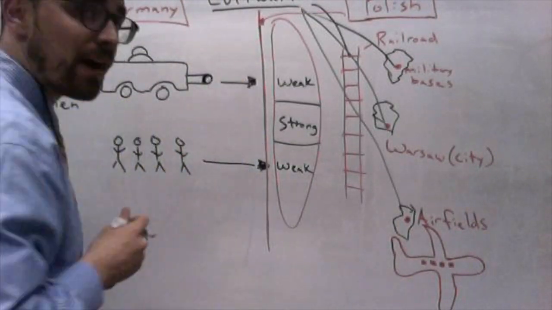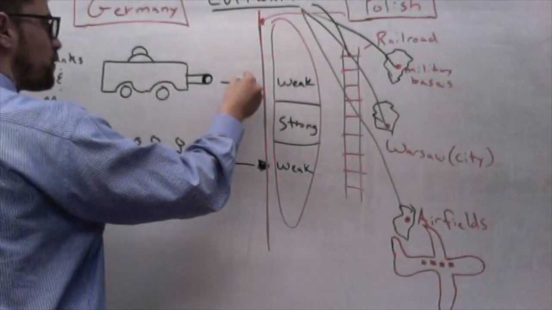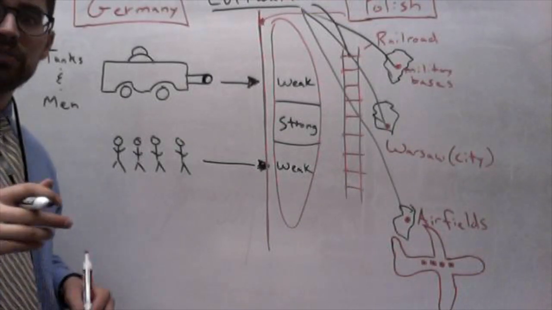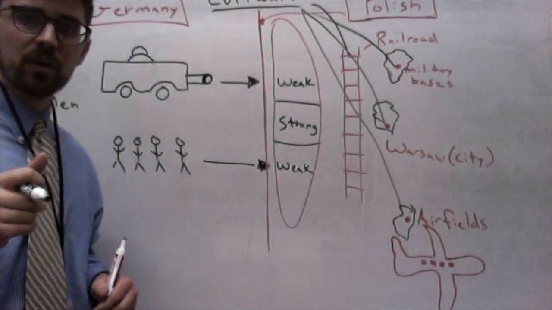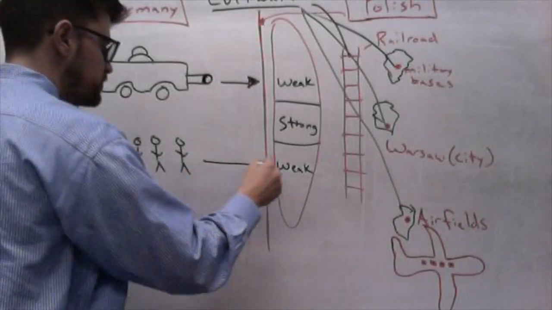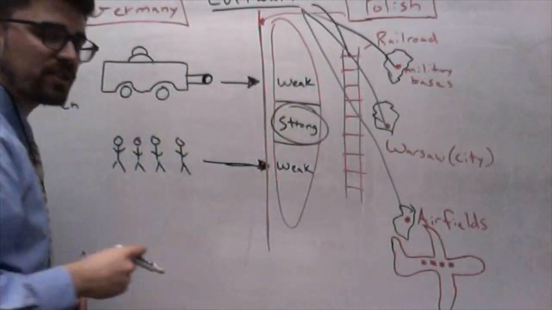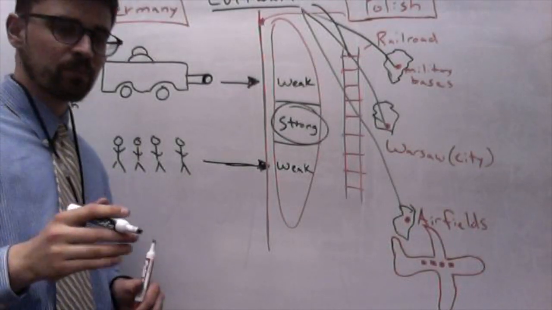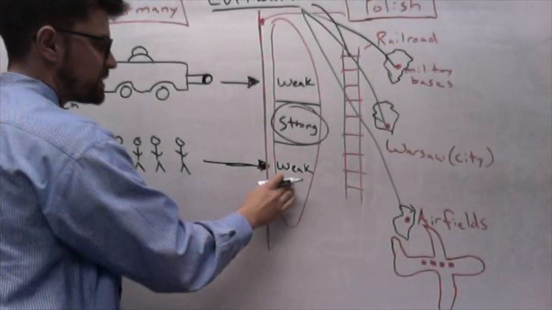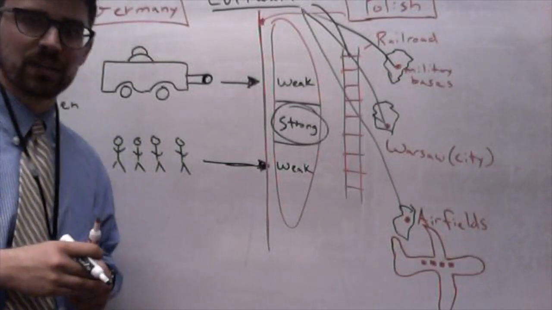After the Luftwaffe does that, the next step that happens is that on the ground, the tanks and the men start to move towards weak parts of the Polish line. So in this case, they are moving towards, as we can see, this is the German line. The Polish have strong troops in the center. But then as you get to the outside of the line, they have weaker concentrations. Not as many troops, not as many tanks.